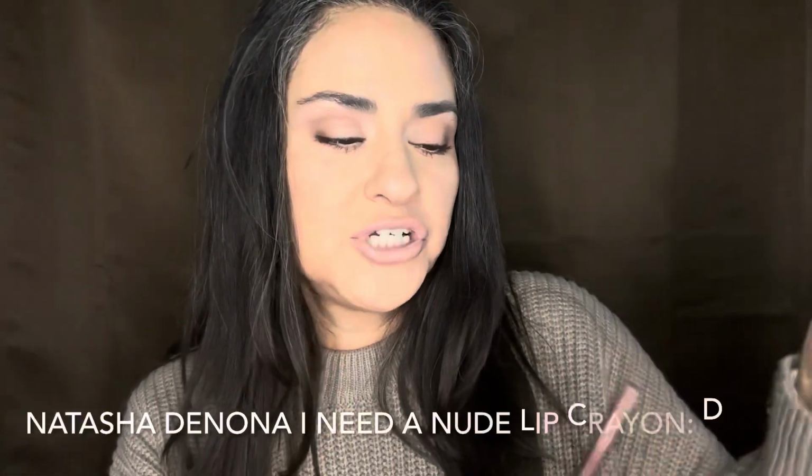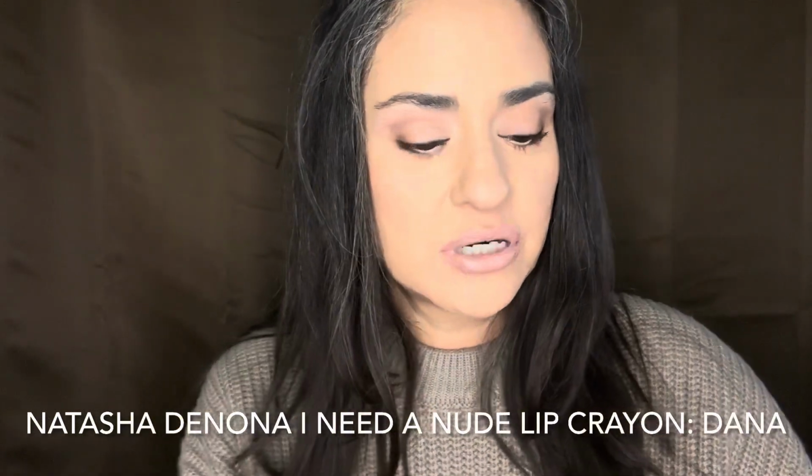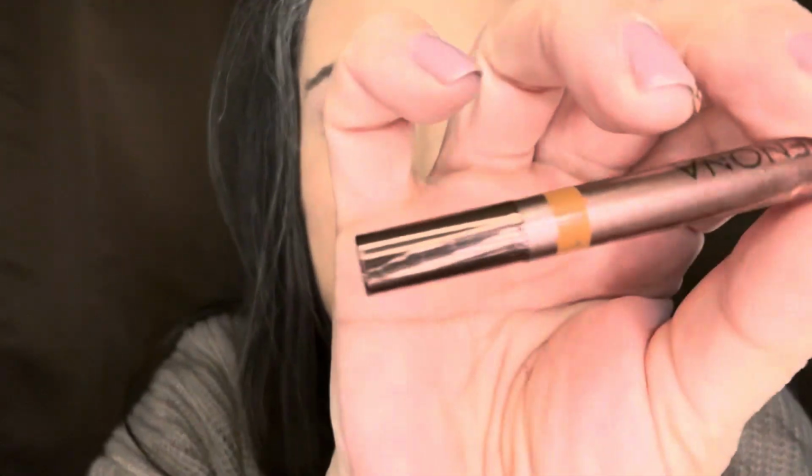Actually, I'm going to pair it with my Natasha Denona, more warm shade of the lip liner. I do need to sharpen this one, so give me a moment. Okay. So here is this lip liner shade. Here's the shade name.